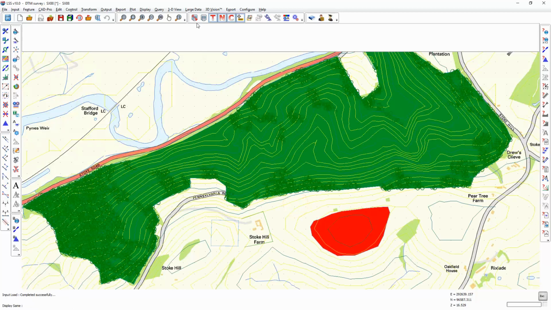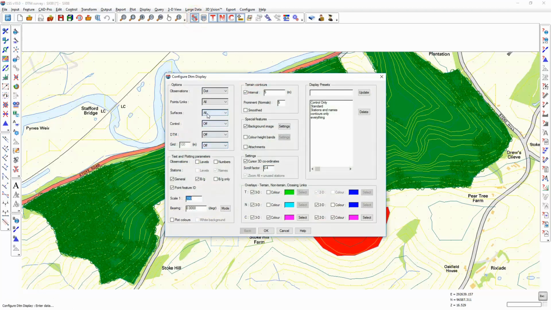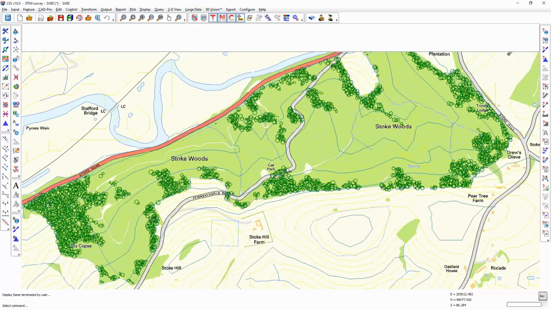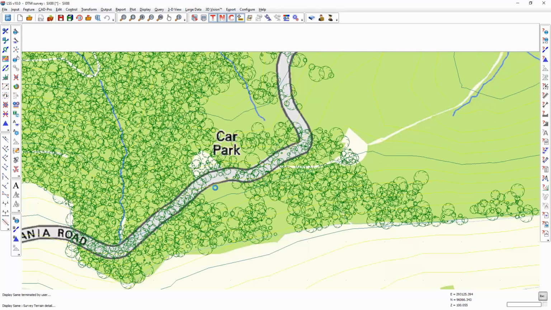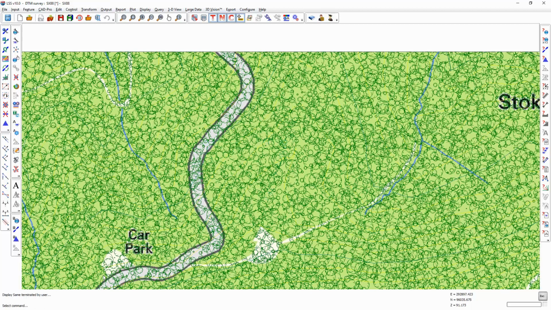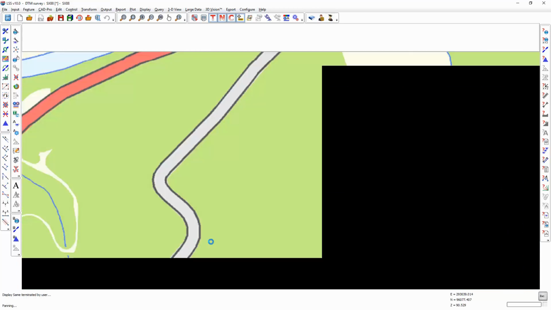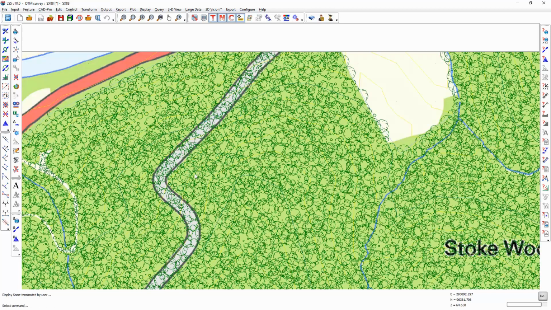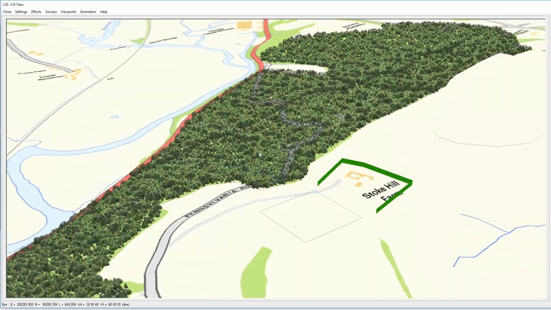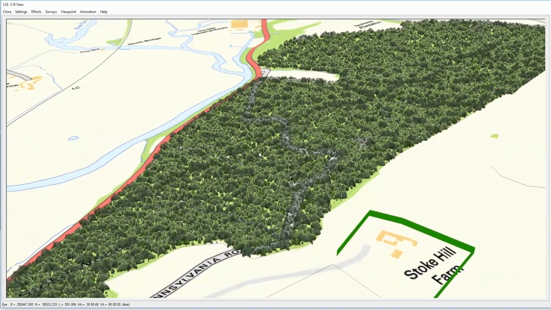If I just turn off the surface features so you can see a little bit clearer. Now I've managed to plant all these trees along this road as well, which is a little bit clumsy of me, but you could have created a surface feature along that road and therefore there wouldn't have been any trees inside here. It's just that the whole of this area was surface coded with the same feature code. Now looking at it in 3D view, we can see the effect that these randomly inserted points have had on the DTM.